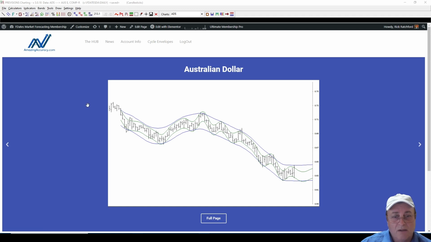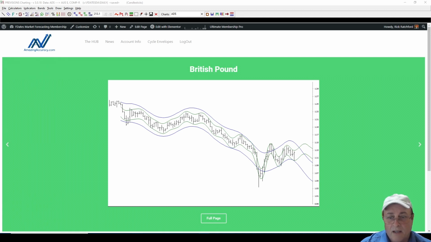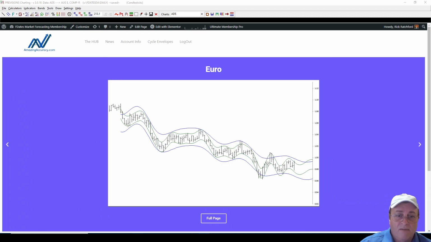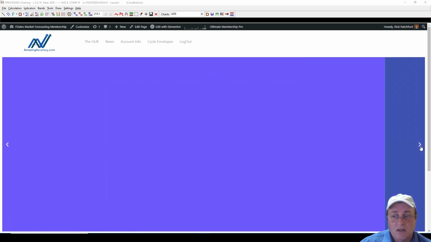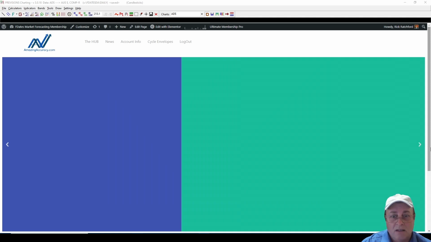If you just want to sit back in your lazy chair and have these things flash in front of you, you can just stop it if you see something that looks interesting. There's nothing other than manually clicking on those arrows that will slow down or speed up the timing between each one of these charts. If you don't want it to keep moving, you just click somewhere in the area there, just so that it pauses. And then if you want to get it started again, you can click one of the arrows, move your mouse off the page, and let it go back to doing its thing again.